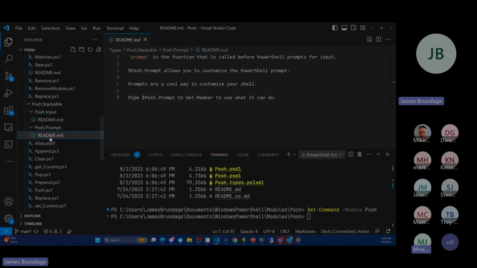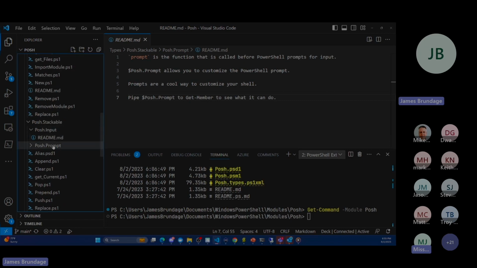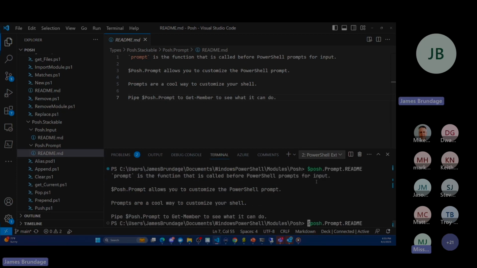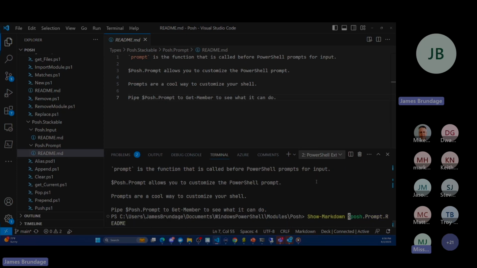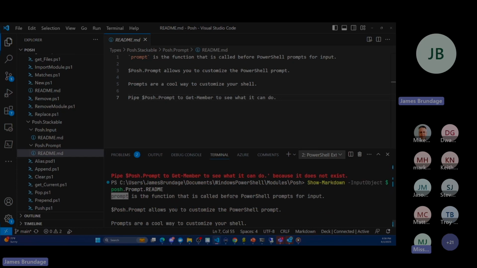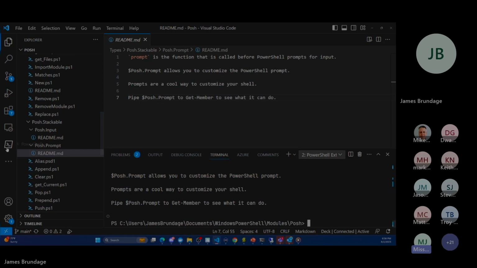The way this is working is almost like inheritance, okay? So these aren't defining most of the things of a stackable function. These only have a README. But this README becomes a property on the object. So I can say something like POSH prompt README. And there we go. And here's the cool part. There's a command called show markdown, which I always forget doesn't have the best of all formats. But I can use show markdown to basically highlight and auto link that README. Isn't that a nifty trick?